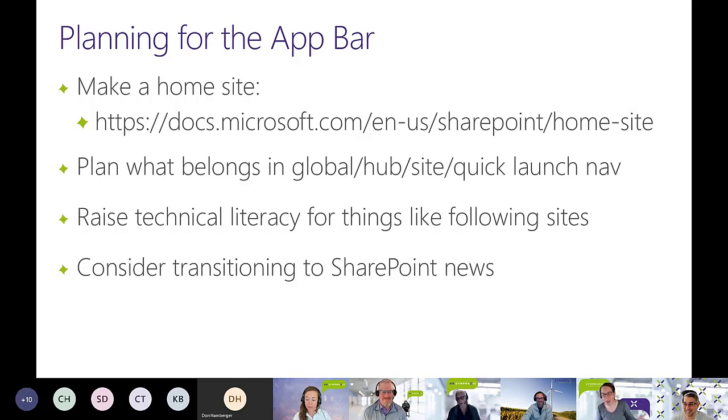It lands on your desk, but there's no instruction manual, right? And following sites actually really matters. And you end up following sites that you create. So we're used to following sites because we create sites all the time for people. But your average user has no idea what that is or whether they even can click on it.